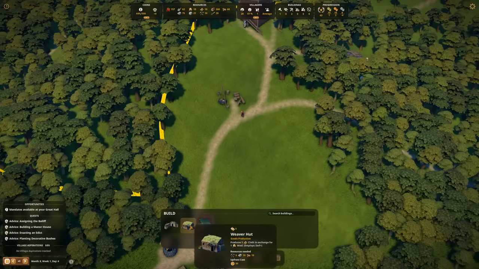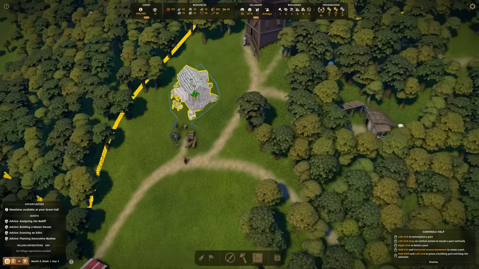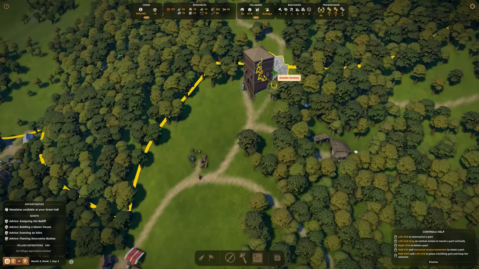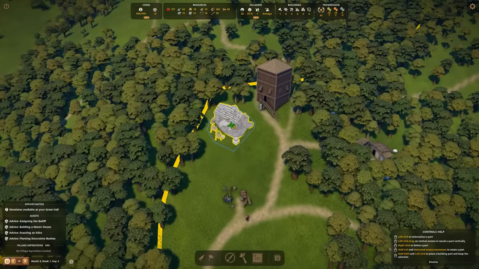Well, we want to get ourselves a weaver's hut for sure. This is going to let us start getting some cloth. It's pretty good use of my time, I think. Do we want to set up over here, kind of close to the military fort? I guess we could. I think I'll leave this as mostly just a watchtower, and we'll build a proper fort elsewhere later on. For now, let's just go with something kind of like this.